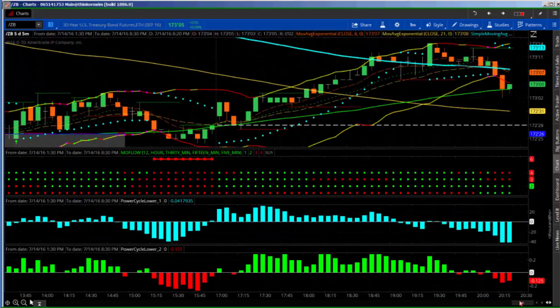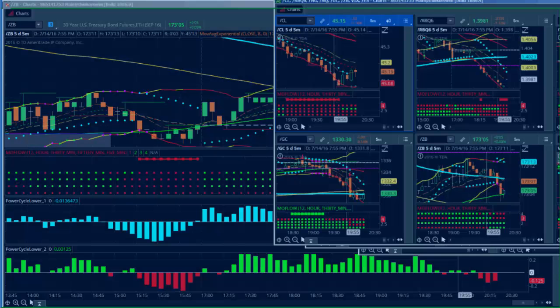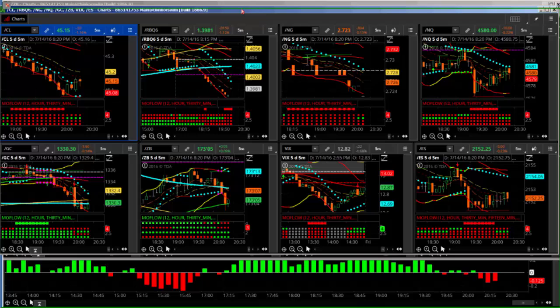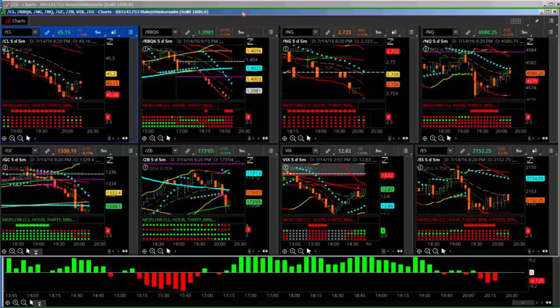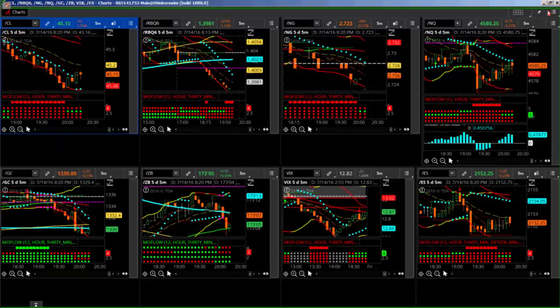Now, one other thing I'll show you, and then see if you have any more questions, we'll call it a day. So what I like to do is monitor a bunch of different asset classes. And so we'll monitor all these, again, using this system. And then it just shows you what's going to be in play. So, we'll do swing trades, but we do a lot of futures trades too. So, kind of cover all the different angles of the market.